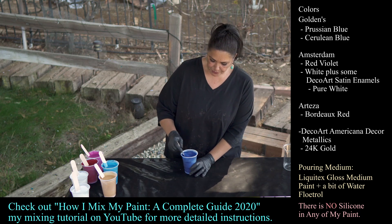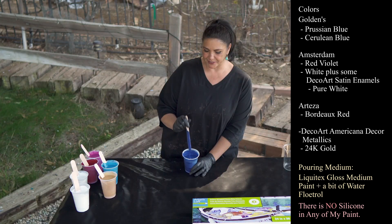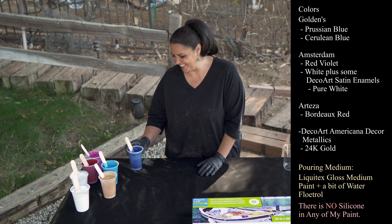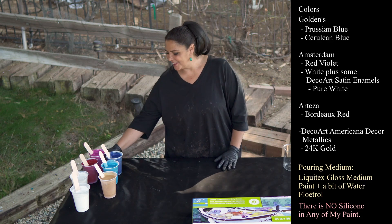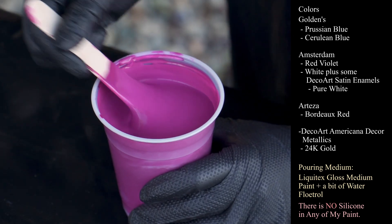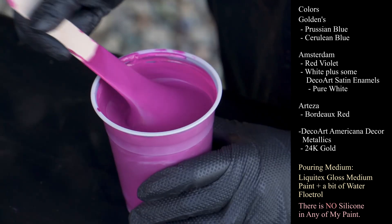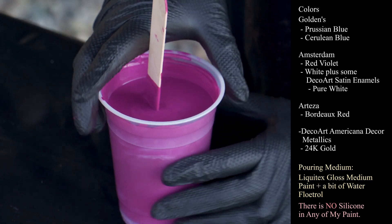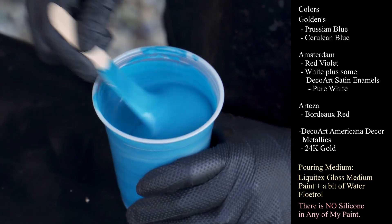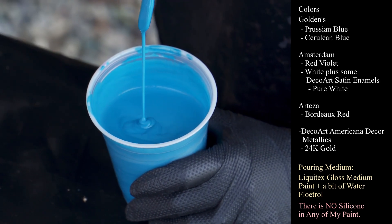This one is Golden's Prussian Blue. I really wanted a lot of color today — just something bright and cheerful and happy and easy. Lately when I get stressed I think about color, I just sort of get lost in there. This next one is Amsterdam Red Violet, and it's actually looking a little bit magenta while it's wet with the Floetrol in it, but it dries to a really beautiful color. I've seen Fiona from Fiona Art using this one and it's just gorgeous. We also have here Golden's Cerulean Blue — cerulean is one of those words that I just love.